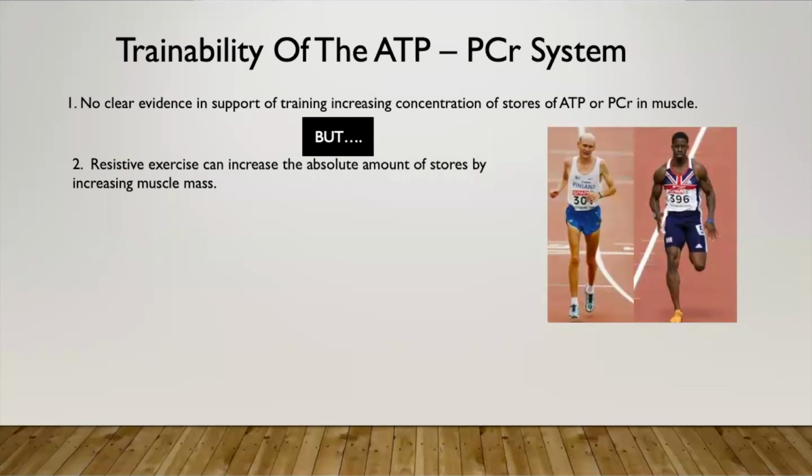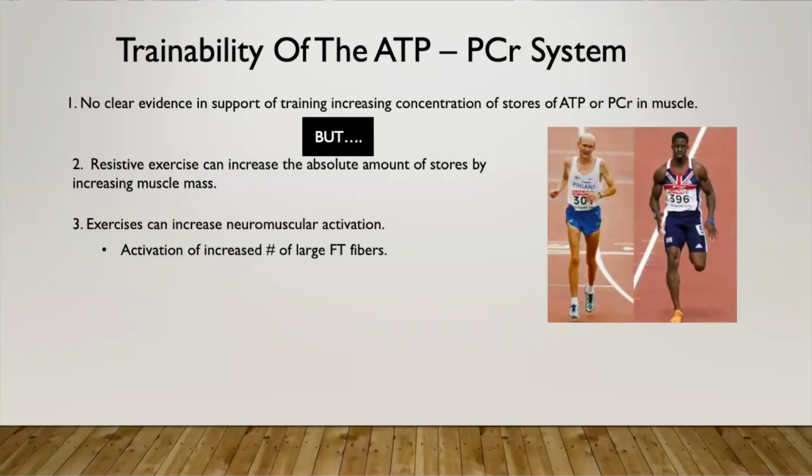So here you see a marathoner who has relatively small muscle mass, and so therefore the absolute quantity of ATP phosphocreatine is not large, but it's not a major source of prominent energy system in running that 24 miles. Whereas the sprinter, this world-class sprinter, has lots of muscle mass, therefore lots of stored ATP phosphocreatine, which supports the power that he's able to achieve in that 100 meters.